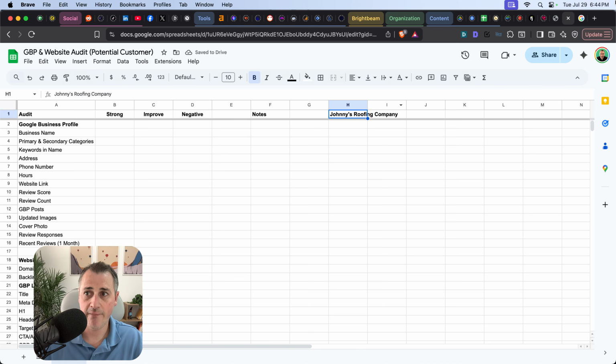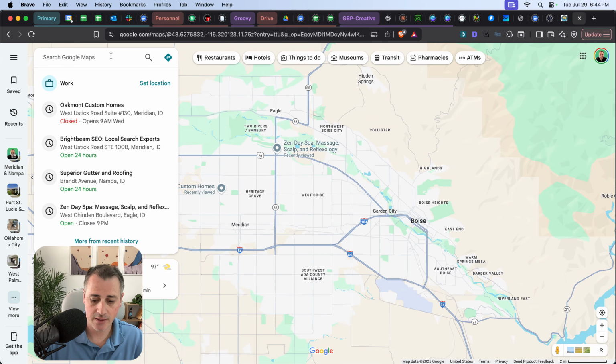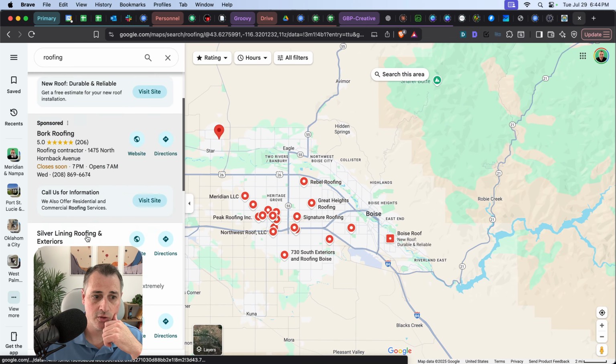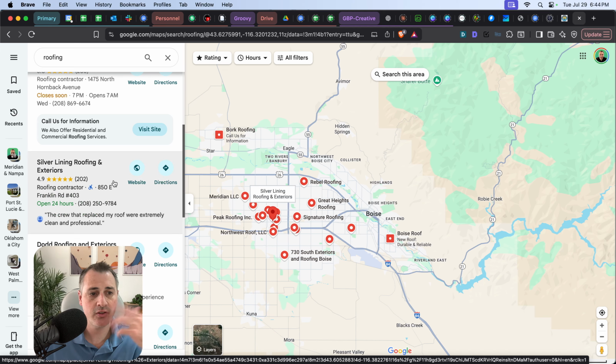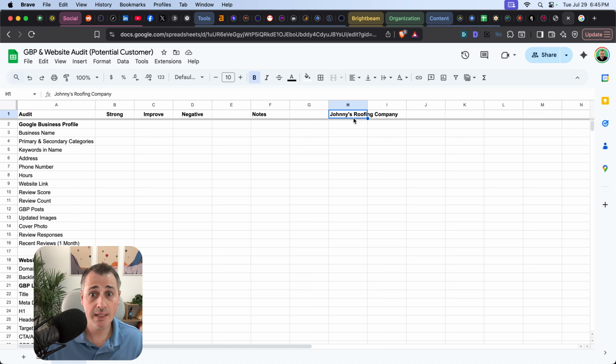So that's the first thing that you want to do, is make sure that whatever your category is, right? So roofing contractor, that's just roofing, really. You can add roofing contractor to your name, but even just having roofing in the name works. It depends on your business and your categories.